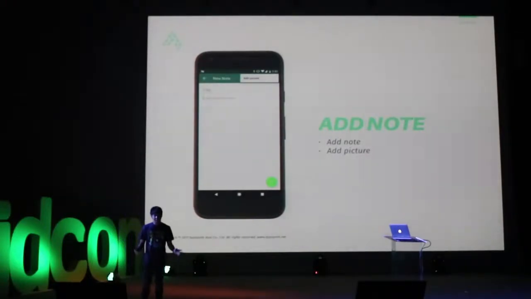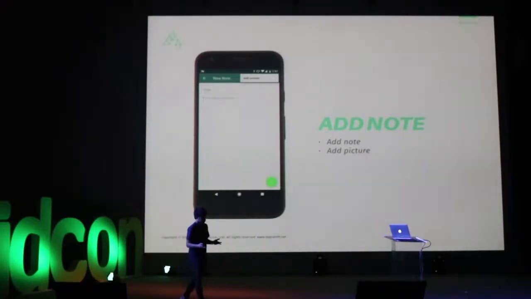Now, the app was built using MVP. I'm going to assume that most of you know MVP already, but if you don't, I think there's a section on MVP later. So check it out.